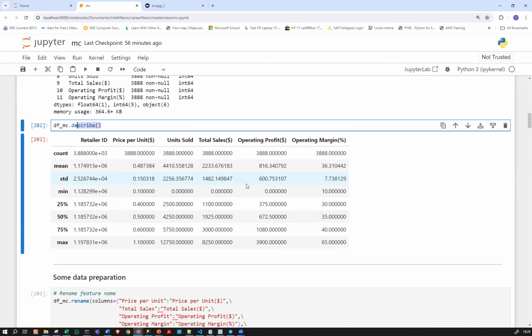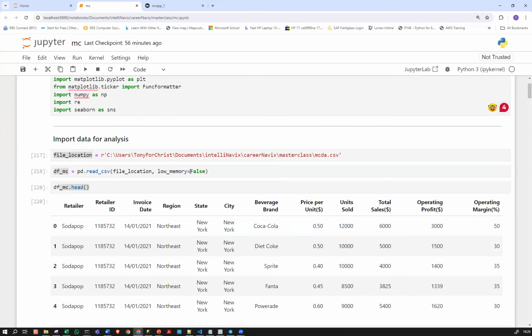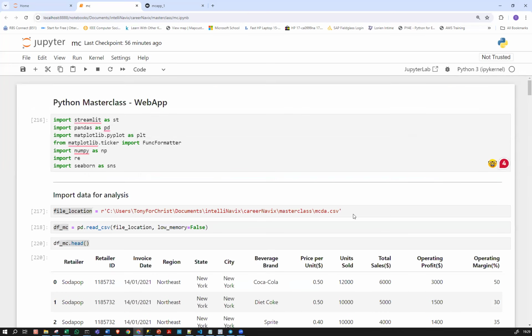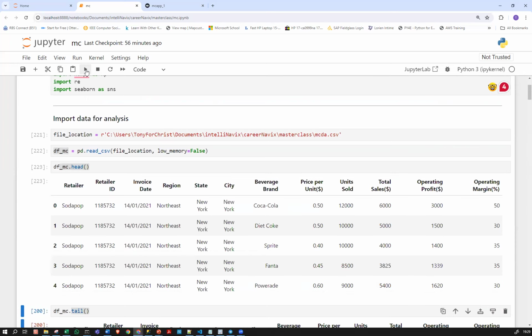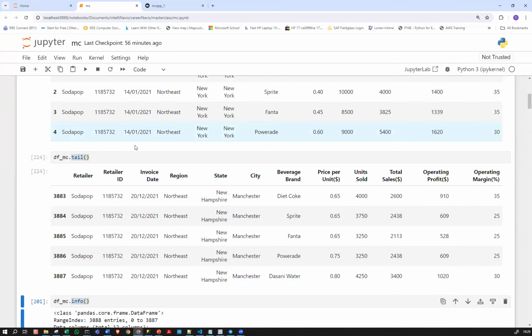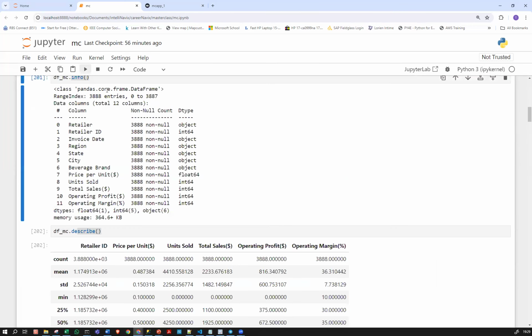So essentially, always look at the data, view the data, have a feel of the data, and then you can prepare your data differently. So let me just go back, take one step, and run these codes again, all the way, just one step at a time, and describe.